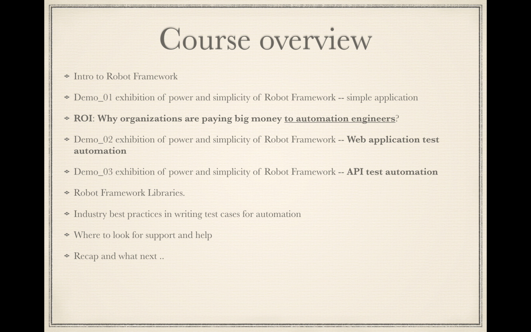We'll also cover industry best practices in writing test cases for automation. Let's explore them so that the tests are understandable, reusable, and maintainable. The next lecture will be on where to look for support and help. There are hosts of free resources available, and the Robot Framework community is expanding by leaps and bounds. If there is a situation where a keyword is not available, you can also easily create one. I'll be covering how to create keywords using Python or Java in more advanced modules.